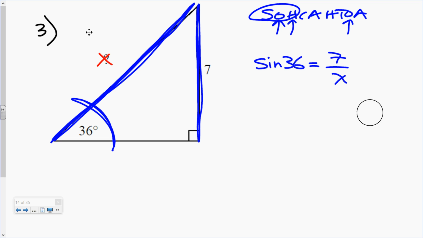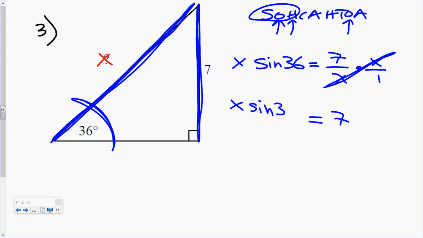Veteran students, I'm counting on you to save the day. Salazar, Ramos. Divide by x? Okay, so that's the same as 1 over x. I'll multiply by x. Now we're talking. Claudia saved the day. Watch this. To get it out of the denominator, I'm going to multiply both sides by x, which is the same as x over 1. Whatever you do to one side, you do to the other. Watch what happens. This is gone. So I have 7 on the right side, and I have x times the sine of 36 on the left side.